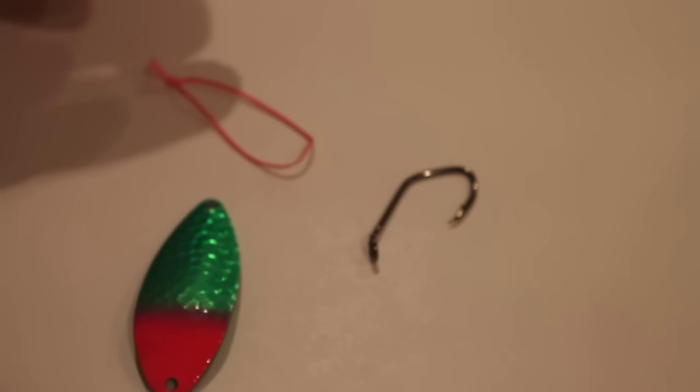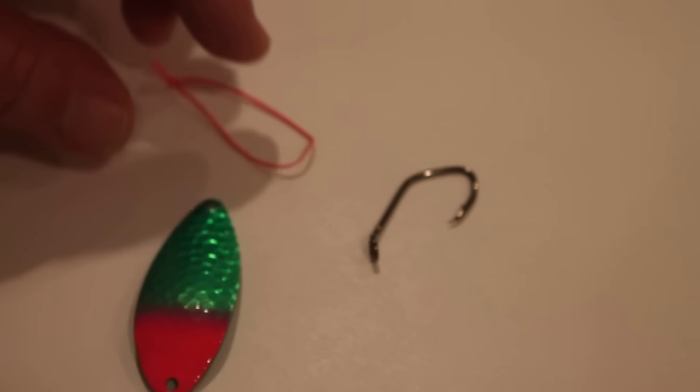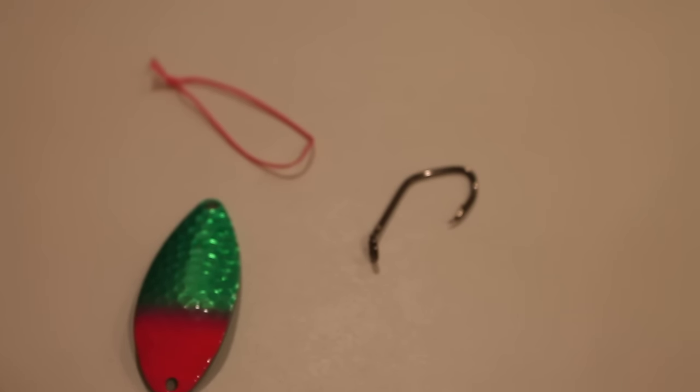Quick video on the trailing hook method, or hang back spoon method. Basically the same concept and method as you would use to connect — let's say you have a ring on the left and a ring on the right and you've got a loop of cord in the middle that you can't undo. Basically the same thing.